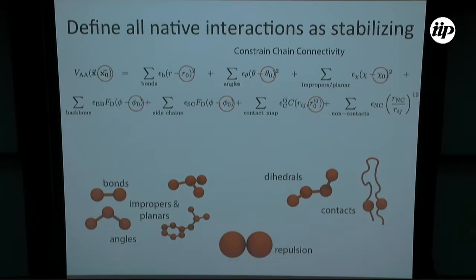In all of these terms, these are all defined by the input structure. So if you use a bad crystal structure, you're going to get a bad force field, so you should really think about what structures you're using. You can certainly find crystallographic structures or NMR structures that have errors, so you want to look closely at your headers, make sure they haven't said there's a problem in this region, then you build a force field based on a region that they don't even believe is correct. They think there's a problem there. So those problems will be carried on into the force field if you're not carefully looking at the structure you're using for defining your model.